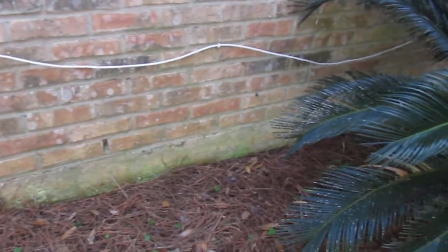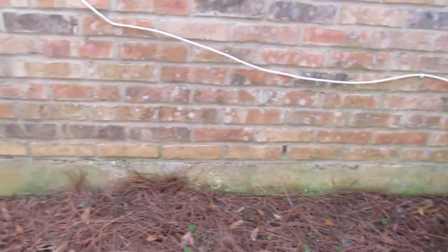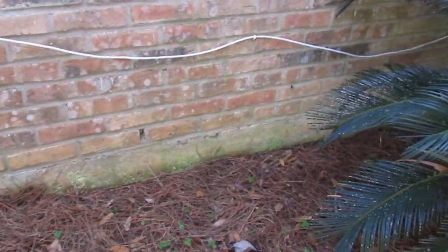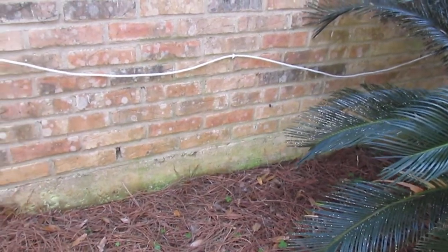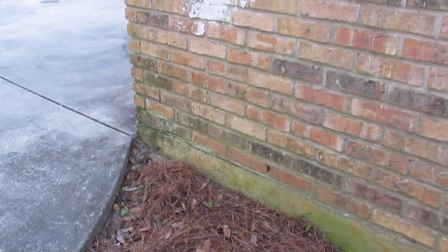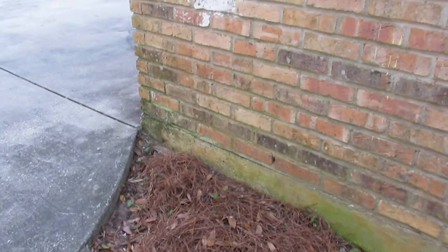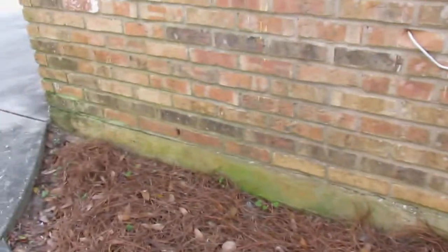This is a good example — you can see there's a real good viewable area of the lower foundation, and that's good because now you can actually come out here and check it every once in a while to see if there's any cracking starting to develop. It's not uncommon to have some hairline cracks going through it, especially on the corners. I see it where it usually cracks fairly well at the corner areas, but that's somewhat normal for that to happen.